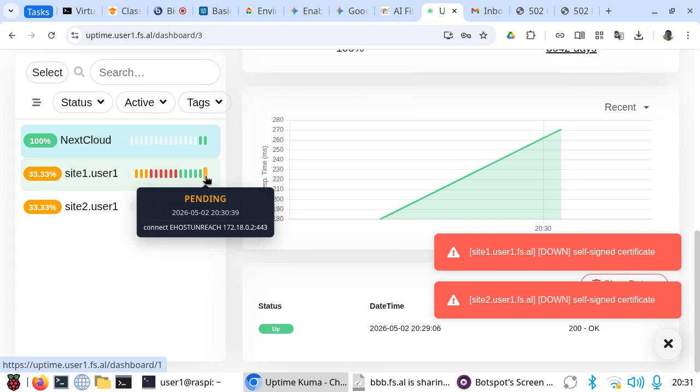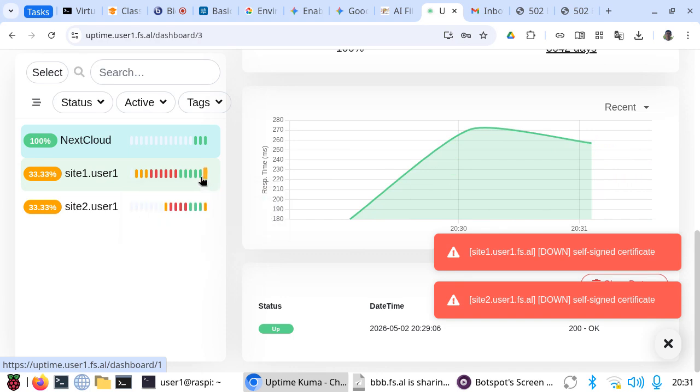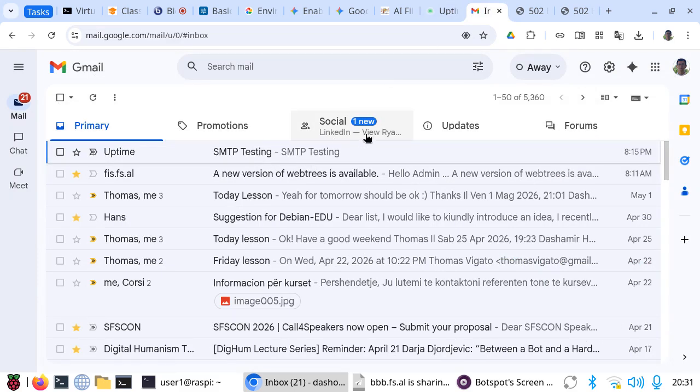It is failing one time, it is failing another time, and then it is failing a third time. After 3 minutes, it is marking it as down and it is sending a notification. So we have to wait for about 3 minutes before we get a notification here.